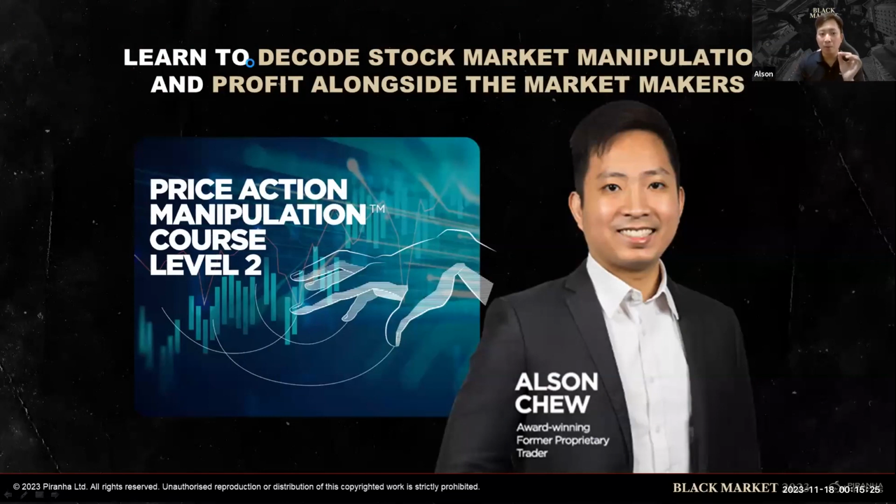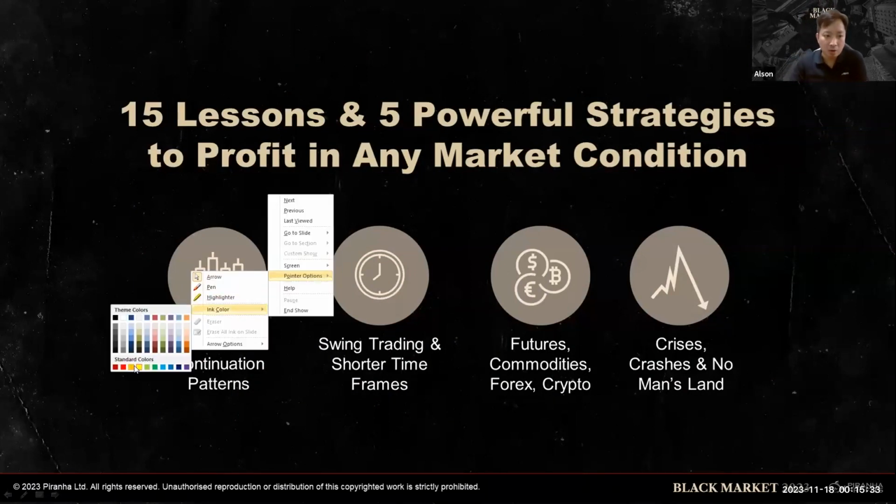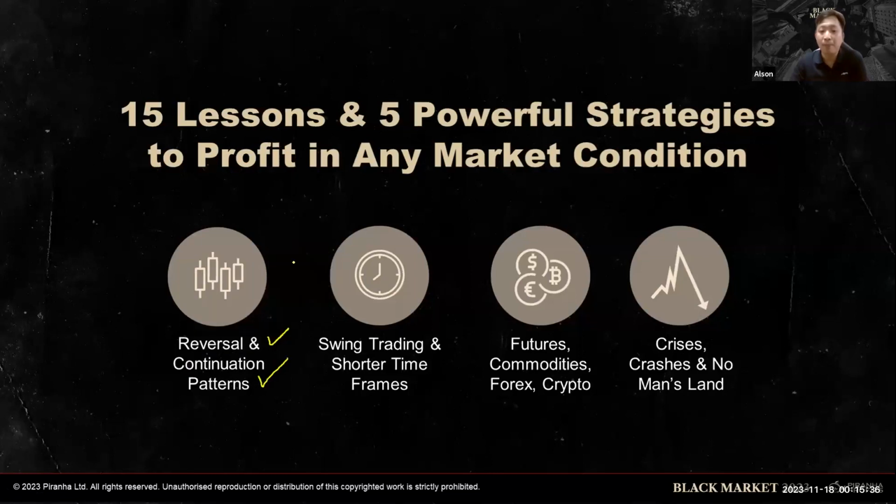Level 2 will be more on the advanced strategies as well. More strategies in the price action manipulation course, more advanced strategies for reversal and continuation patterns. And then this is when we also go into short-term trading timeframes, scalping stocks and forex and futures. You'll learn more about futures, forex, and even some understanding about the crypto market and how to trade crises. How is it that every time there's a crisis is when I actually make most of my money, guys. I made most of my money during times of crisis all these years. Okay.